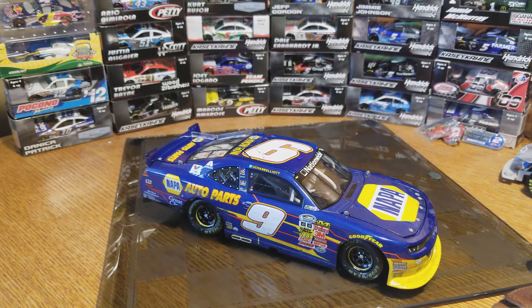It's an awesome diecast — it's one I had to get because I like the track and I like Chase Elliott. I don't know where you can pick these up, but there's still plenty on eBay. They made a decent amount of them — 1,201 total — so it's actually the least of his 2014s that were made, but it's a really nice diecast so I highly recommend picking it up.